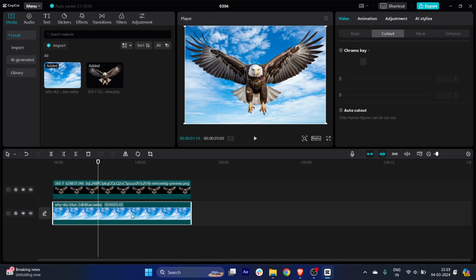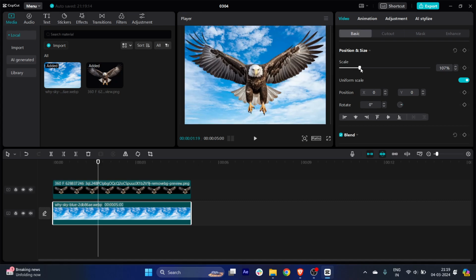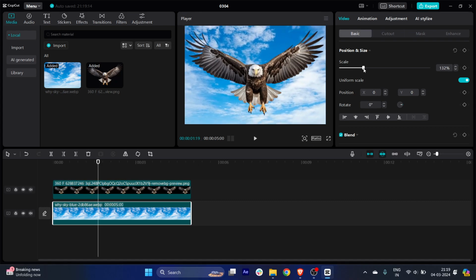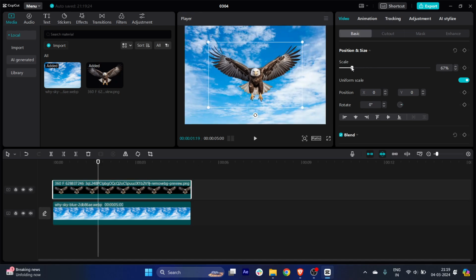Now if I choose this one, so guys, here make sure you select this background one, the sky, and I will just zoom it out, right? This is very important, and I will take the eagle and make sure this is this much, right? So you have to go to the start of the timeline in the CapCut. Once you're here, make sure you put your eagle like this and go to wherever you want to have a zoom effect. Let's say I want to have a zoom effect here.